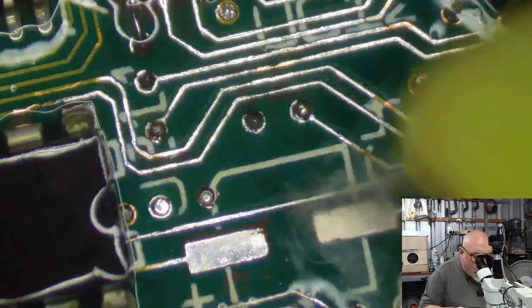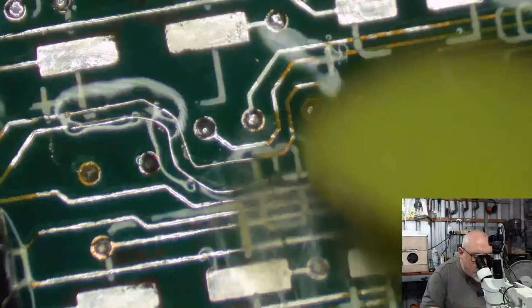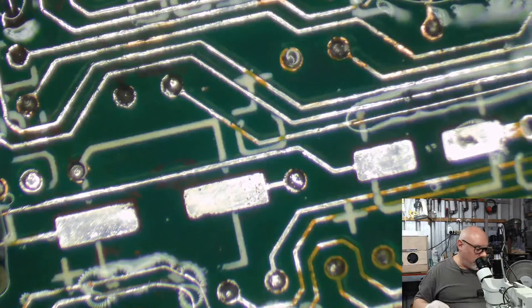When I look at this here, there are potential problems, shall we say? If this computer doesn't work when I go to test it, there are certainly plenty of things here that I will be checking with the multimeter.